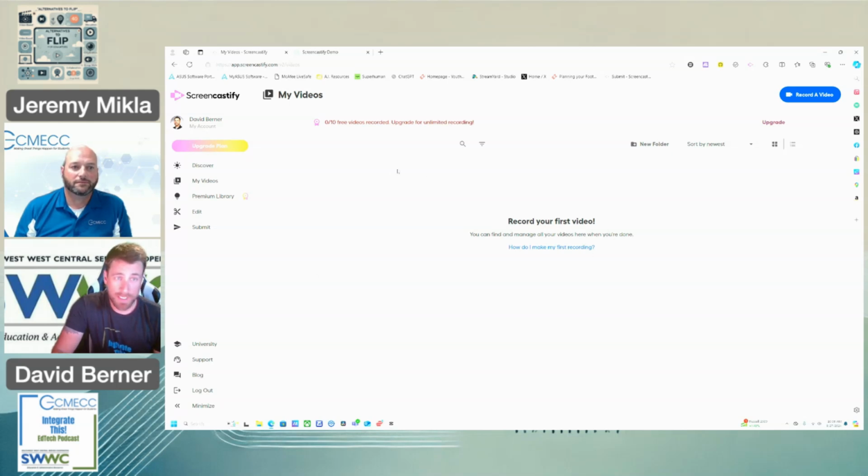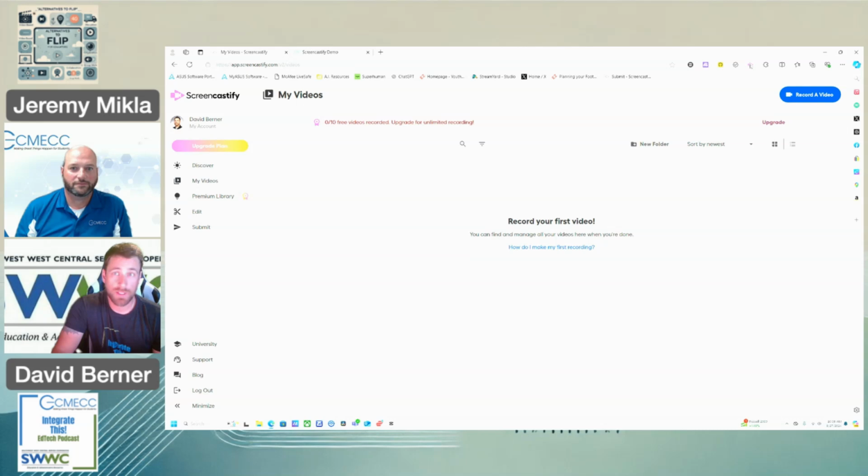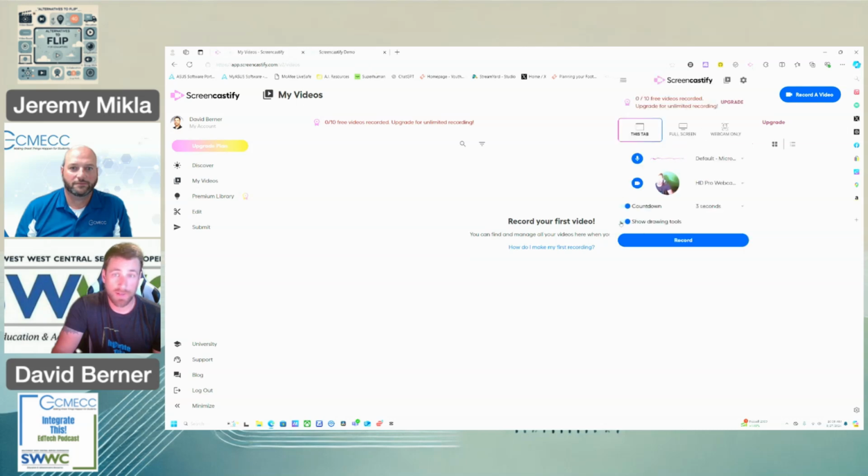If you want to get started in this area, all you do is click Record a video, and then you can use the icon here once you've installed the Chrome extension, and you just start that process. You can play around with the different settings, and if you want to change your camera or your audio, this is where you set that up.